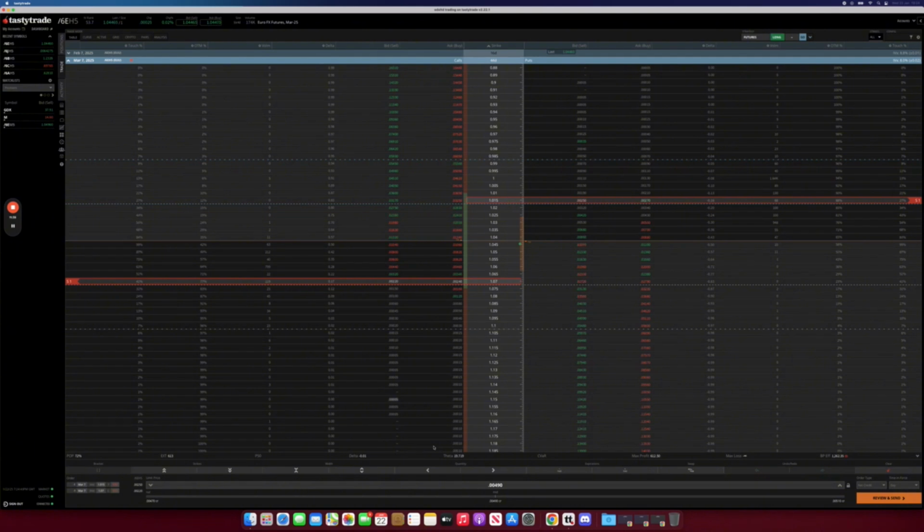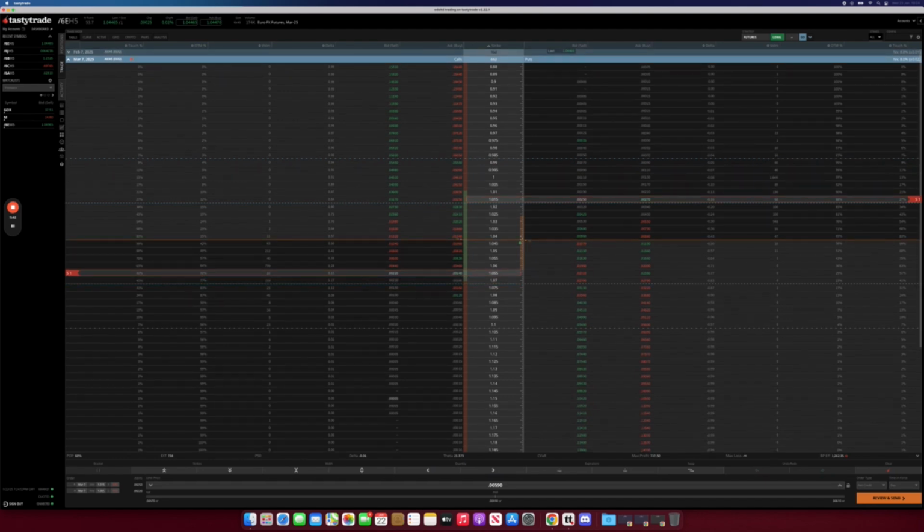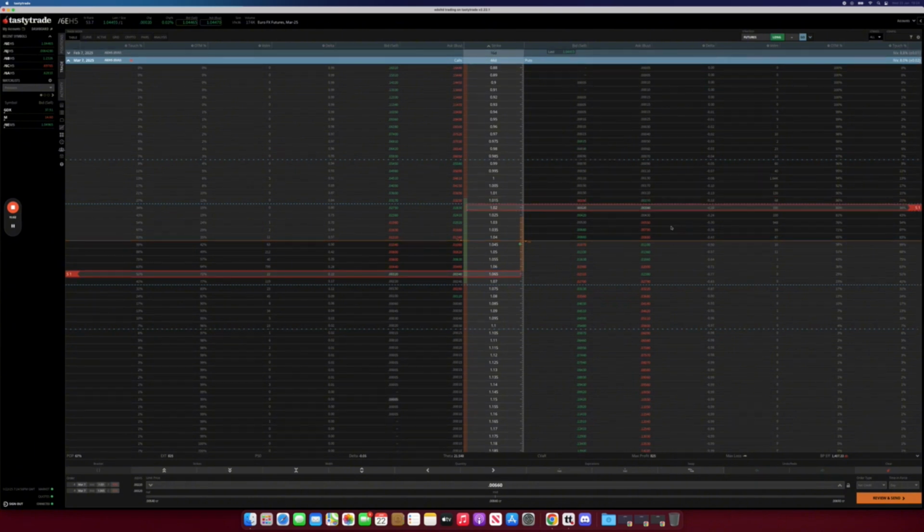Now, what if you wanted a higher return? Well, what you can do is be a little bit more aggressive and move your strikes closer to the out-the-money contracts. So if we were to go up to the 22 delta on the call side and up to the 20 delta on the put side, we're still outside the expected move. We're still in and around the 1 standard deviation level, and we're still in and around the 15 to 20 delta range. But if you have a look here, our max profit is now $825 and our buying power requirement is $1,381.